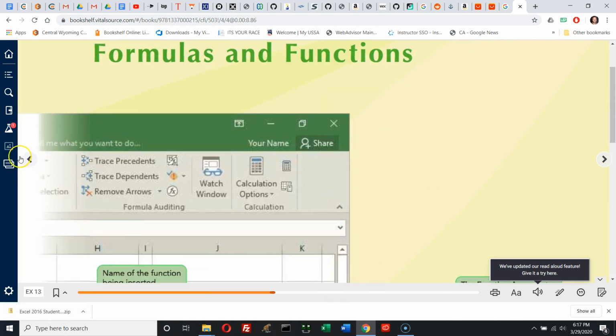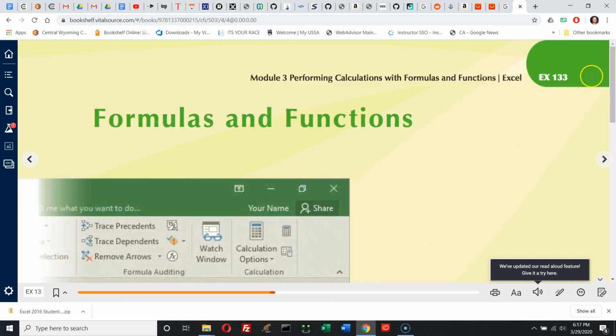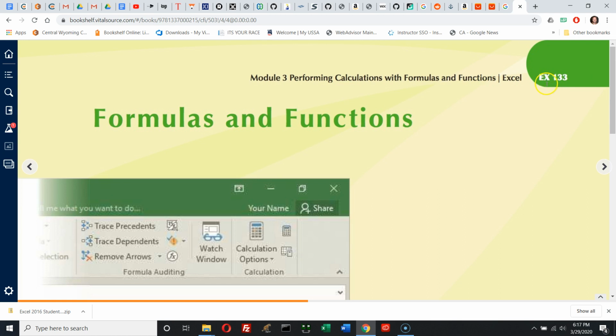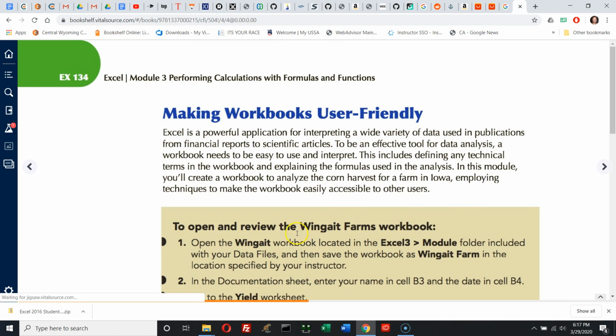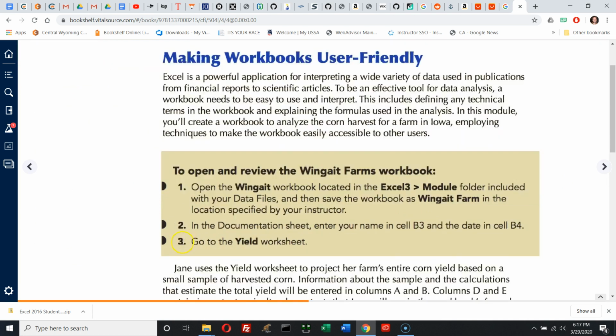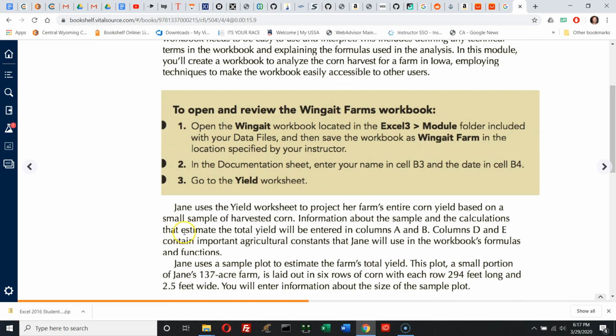So I'll reference the page number before I start the steps, and I'll say, okay, we're working on page EX133, and we're going to be on step whatever. So in this case, it would be EX134, step 1. And that's what I'm going to give you. That'll keep me from having to switch back and forth, and it'll allow you to kind of keep moving forward a little bit. So just make sure you've got your book with you.